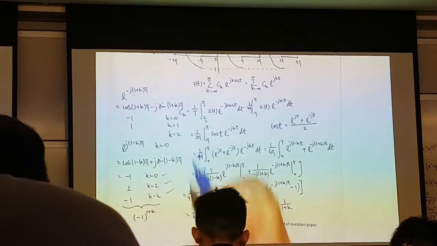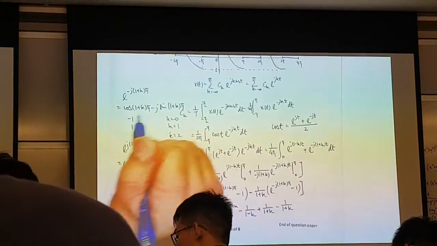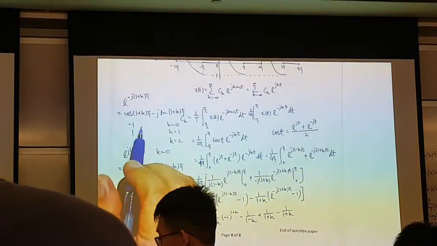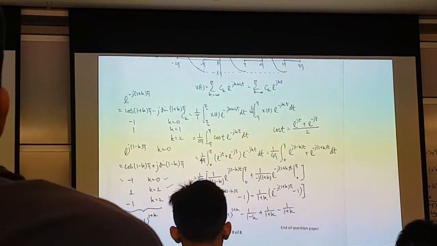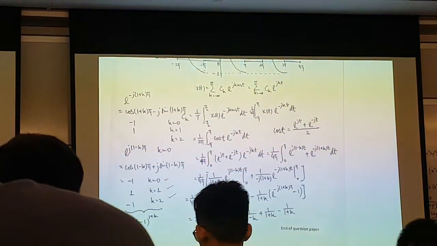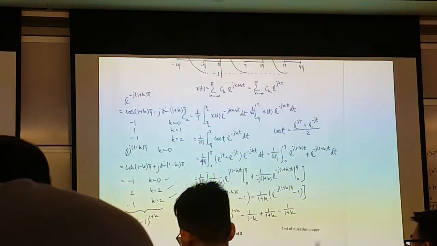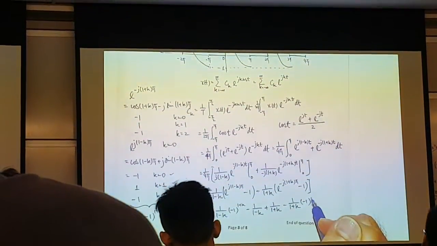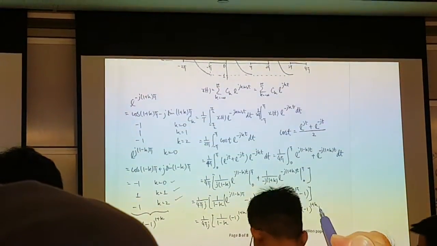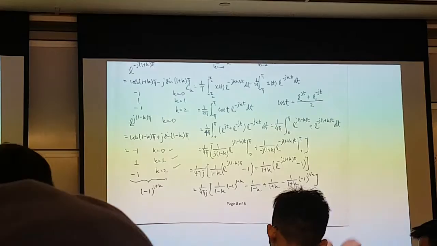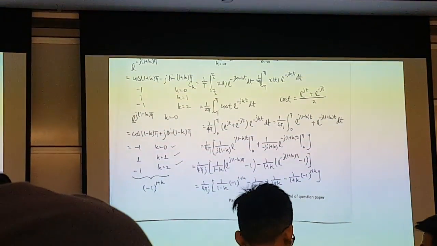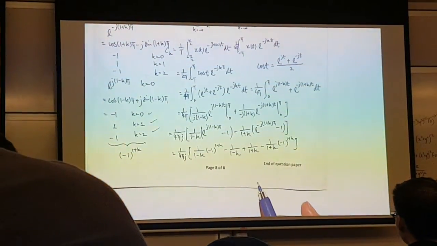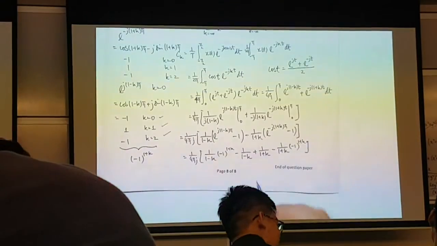When k is equal to 2, you realize that you go back to something very similar. You get a very similar answer. So this one is going to be cosine 3 pi. Cosine 3 pi is going to be equal to cosine pi, which is equal to minus 1. So as a result, this is also similar: minus 1 raised to the power of 1 plus k. So what we need to do is clean out these two terms.